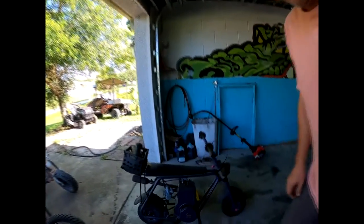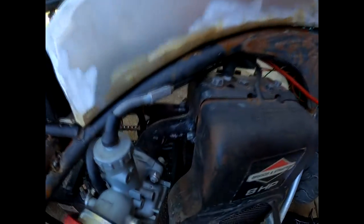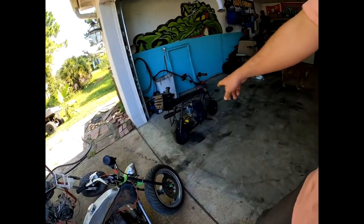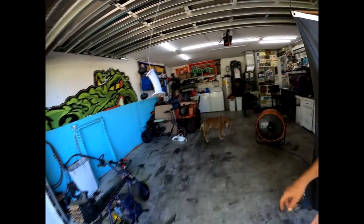He has a 22-millimeter Mikuni he wants to put on it. As you guys know, I build my own intakes. They're kind of hard to build, but they're worth it if you want to do your own kind of work like this. This one here has got a big old kick in it to get that old 32-millimeter out — that's an eight-horse Briggs. And that's my five-horse Raptor engine with a 22-millimeter on it. This is what his looks like now. I'm going to show you guys how I did that.